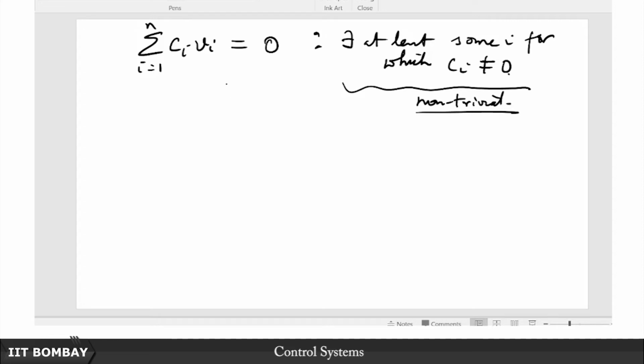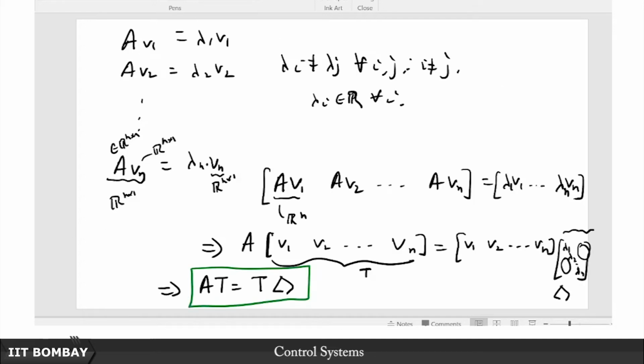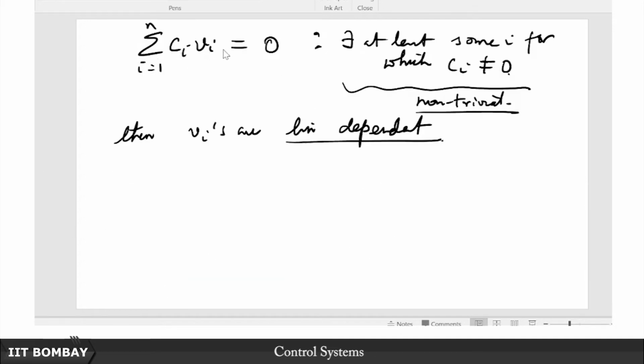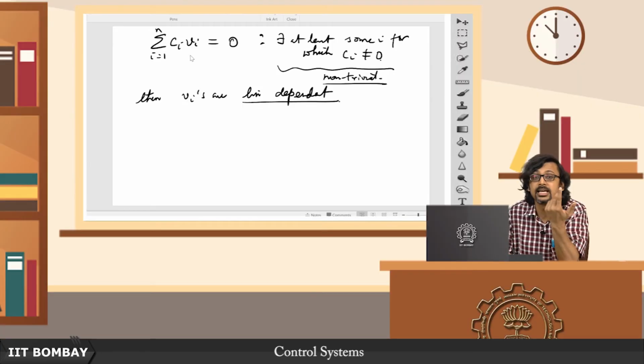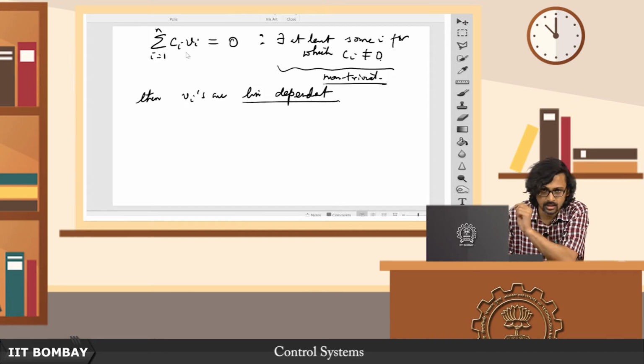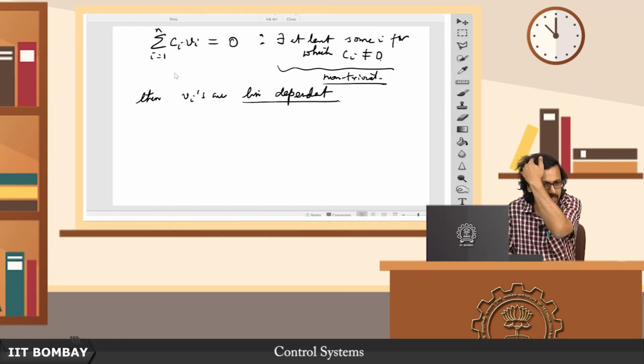On the other hand, what we are saying is that if it is a non-trivial combination, if it goes to 0, then the Vi's are linearly dependent, which is something we do not want to encounter. So we want to show that if there is a combination of these Vi's that goes to 0, then it better be the trivial combination, that is, all the Ci's better be 0. If they aren't, then these Vi's won't be linearly independent. But we want to show that they are linearly independent.